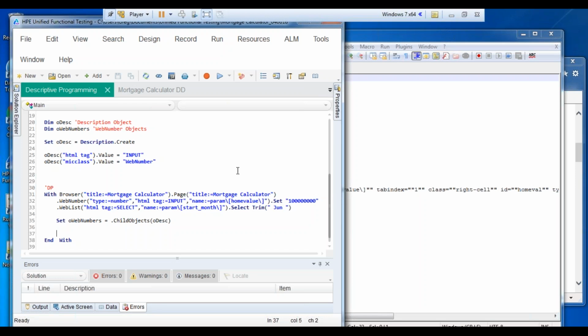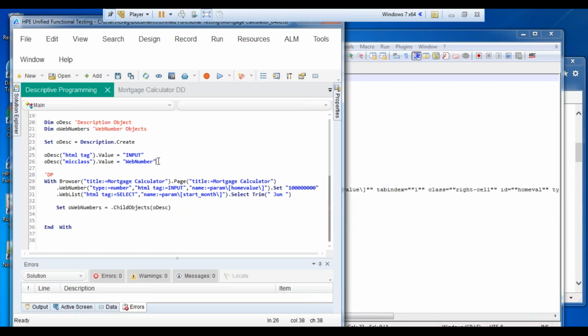All right, everyone should be here. What this is doing is, from our browser page right here, so we're on our mortgage calculator page, it's going to grab all of the objects that match this description of input and web number from the page. So it's going to grab essentially every object that has an HTML tag of input and a MIC class of web number, right?